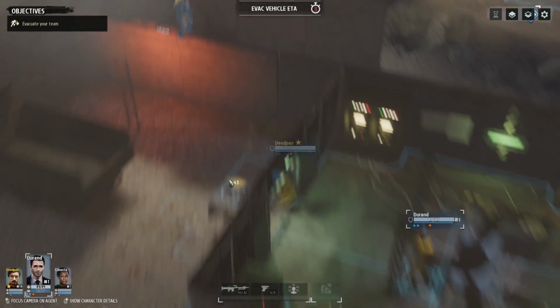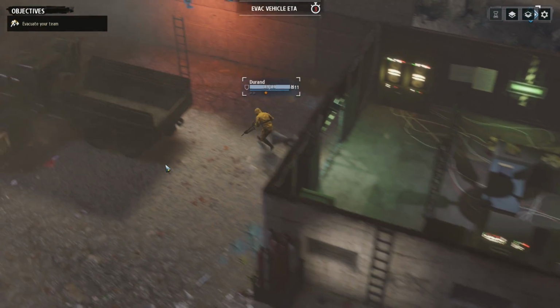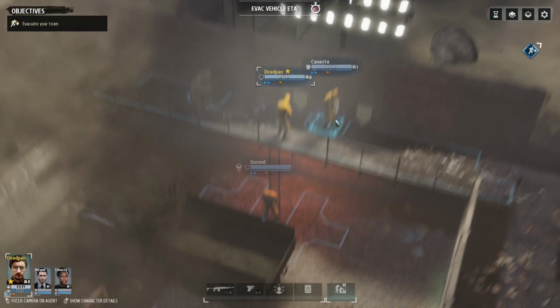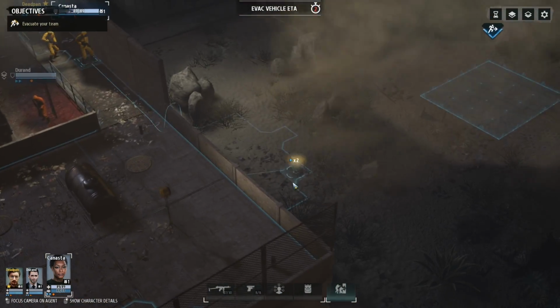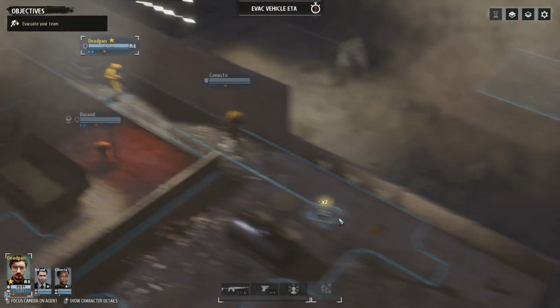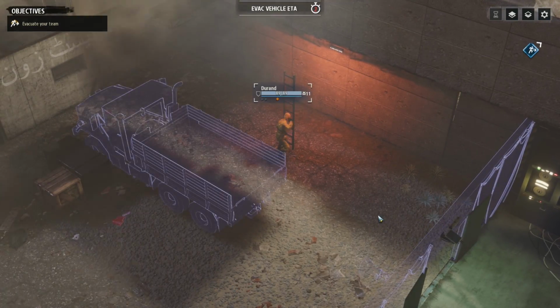Deadpan, go. Durand, bottom of the ladder for now. Yeah. All right, Canasta. Let's get you, let's wait for it to show up. Just throw these guys here.